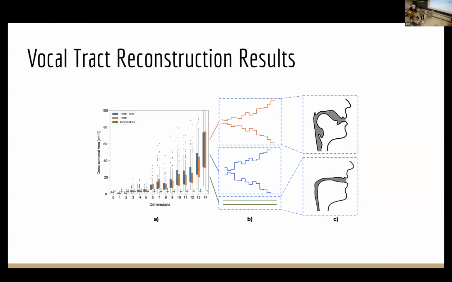Then the researchers reconstructed the size of the cross-sectional areas of the tubes representing the throat using their data and tests. What it shows is that the deepfake data corresponds to cross-sectional areas that represent a thin tube for the throat and mouth, but the actual data of organic voice samples corresponds to a more realistic throat and mouth.